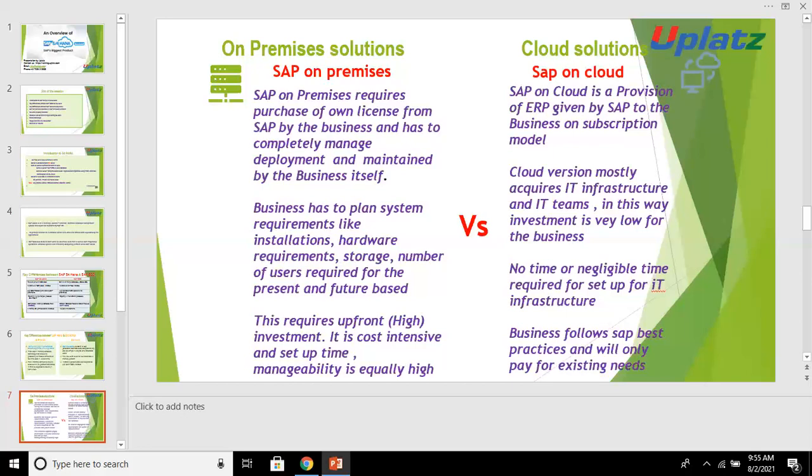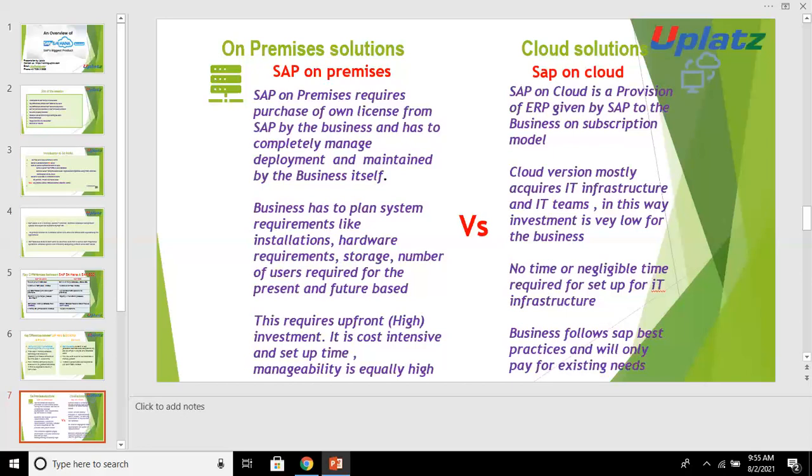But here, as it is working on the subscription model, and as we depend on the SAP best practices, we pay only for the users subscribed for the present need. And as and when the need arises in the future, we would be purchasing more in the future itself.